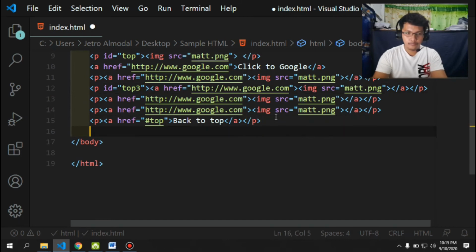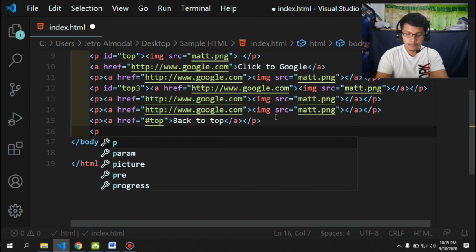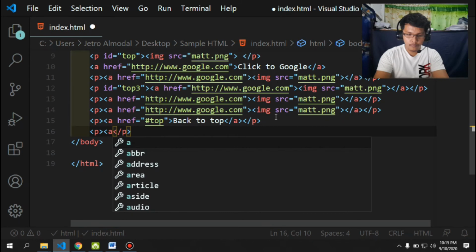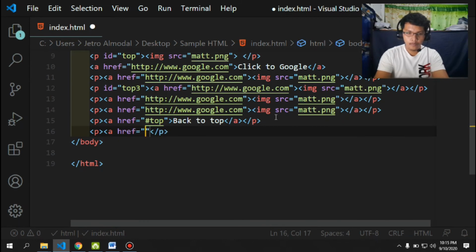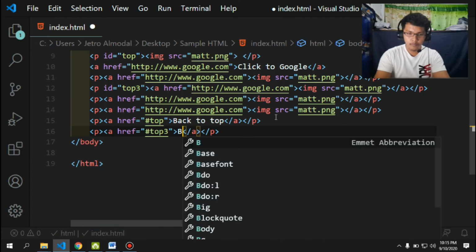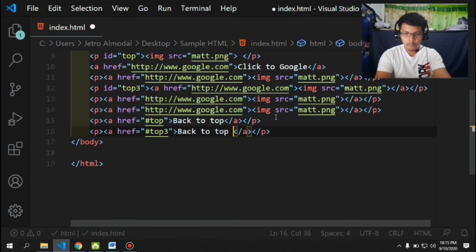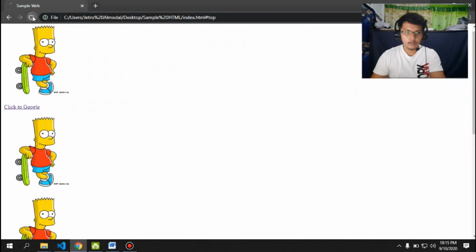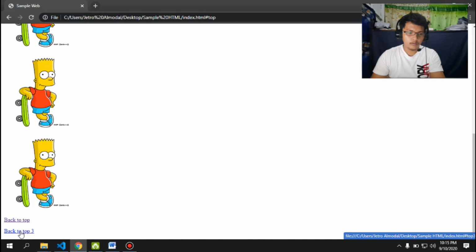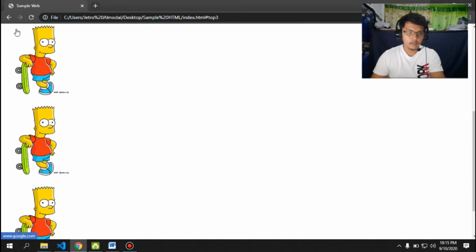Then a paragraph with a link, "back to top 3". So let's try to see this one. So there is a link back to top 3. So it will go to top 3.